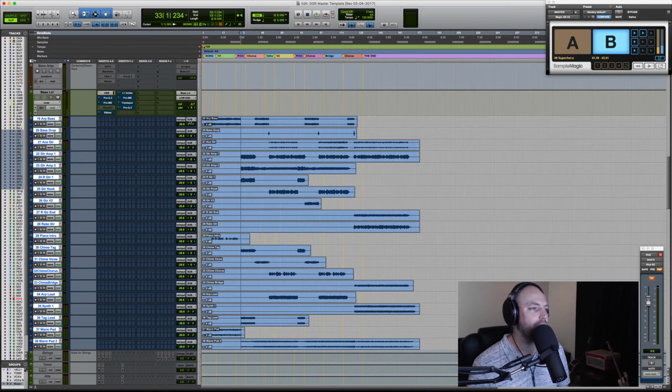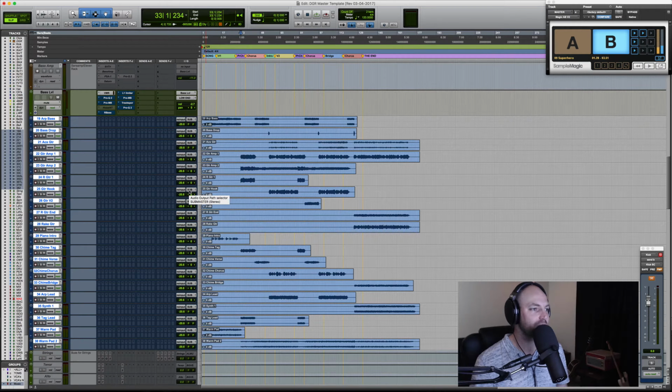And then I will go ahead and route. If I've got a bunch of acoustic guitars, I may have an acoustic guitars bus. If I have a bunch of electrics, I may have a rhythm guitar bus and a lead guitar bus. It just depends on how many tracks and how they're organized. But the basics of it is once all the tracks are organized, I'm going to send them to the all music bus.